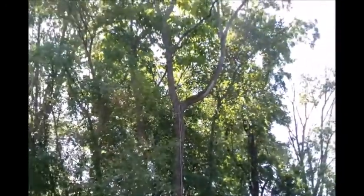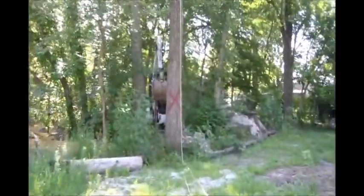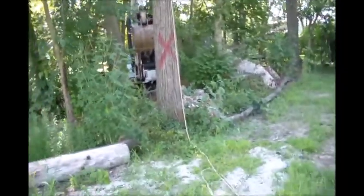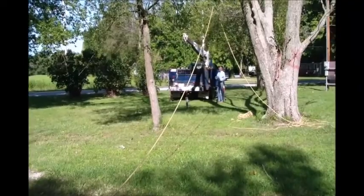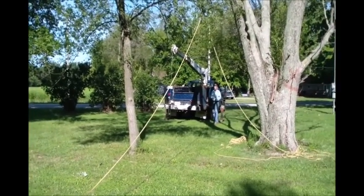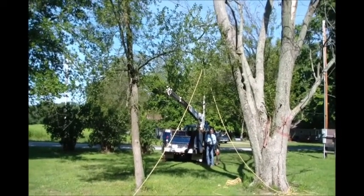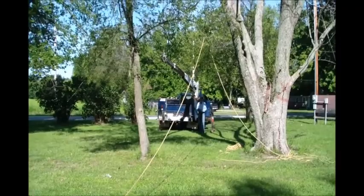Okay, so we rope into this fork right here. Pretty good sized tree. Let's see, bucket on the mini is a 24 inch, it's 20 plus probably diameter elm. Then we're going to stand the boom up and pull with the winch cable. We need to get a good pulley to be able to hook to the bumper and pull straight up. We're going to pull diagonal or sort of sideways with the boom probably, not ideal, but that's what we have to work with. Skid steer's got a broken hose, otherwise we'd just have it out there hooked to it, just pull.